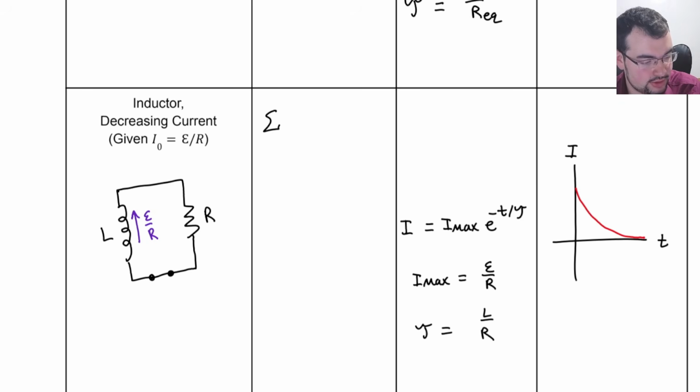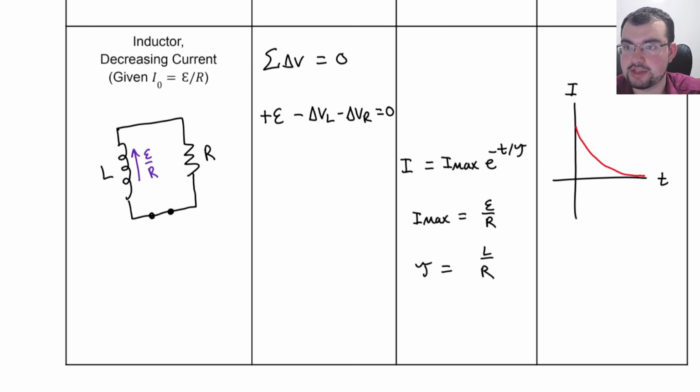All right, loop rule. Once again, we start by saying the sum of our voltage drops and gains is 0. We always include a battery until we remember there isn't one. This helps you get the sign right. This is my own invention. I call it the phantom battery. We always include a battery as our first line for the loop rule, and then we realize we don't need it, and it makes your signs work out every time.